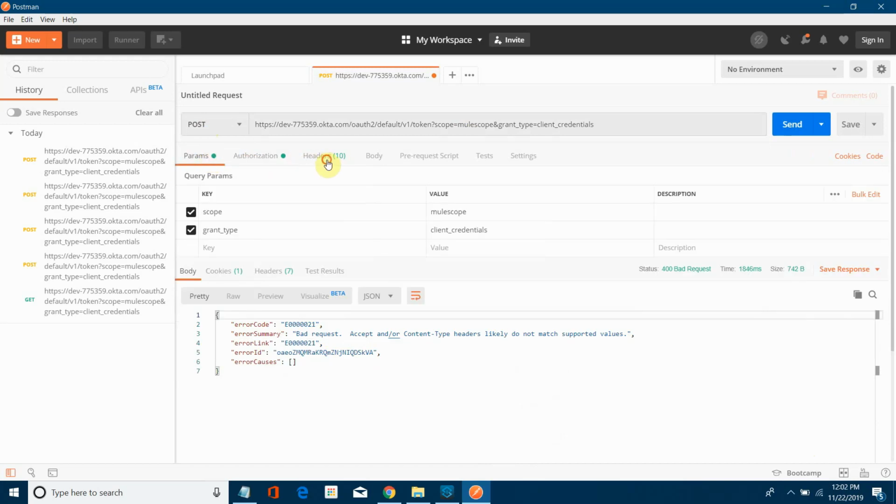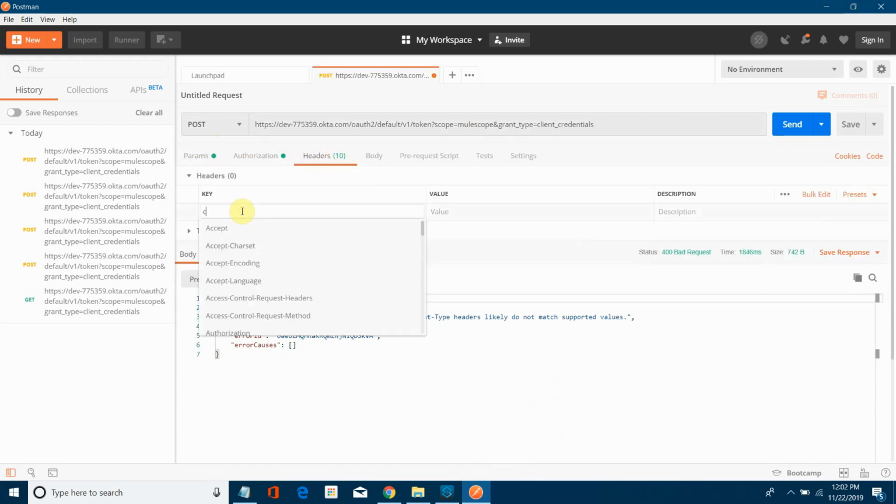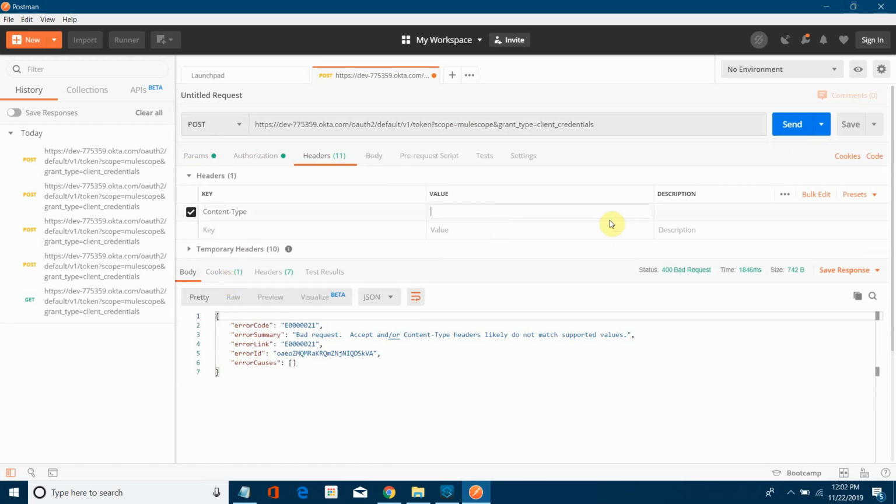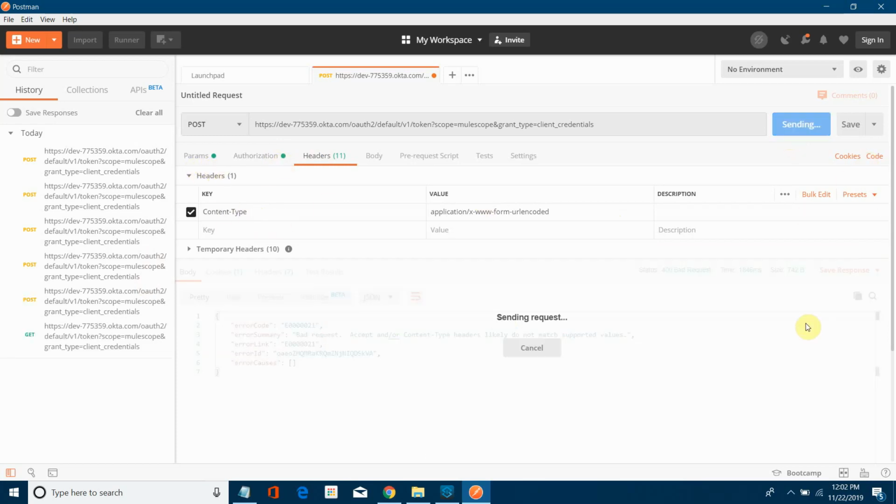So for that, go to header and define the content type. Application/x-www-form-urlencoded. This is the content type we need to define. Now send a request.